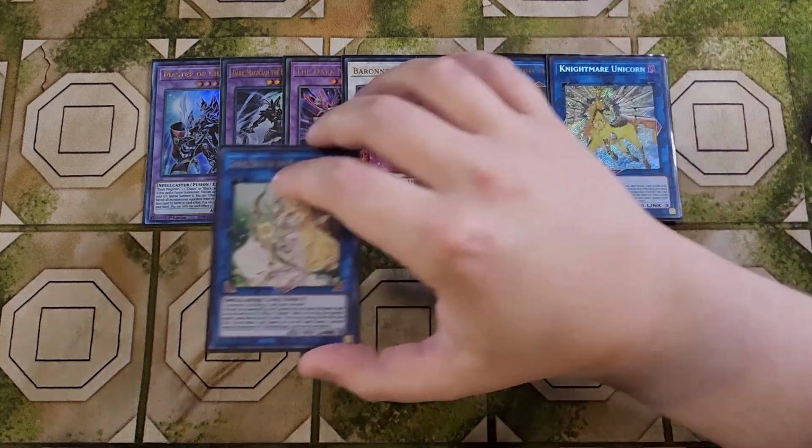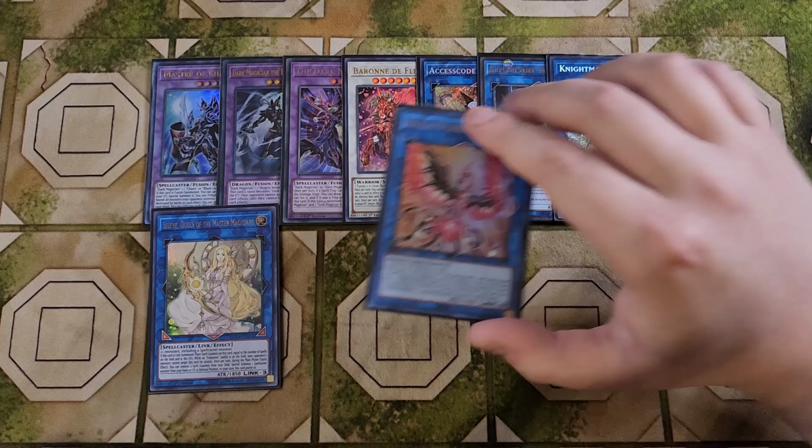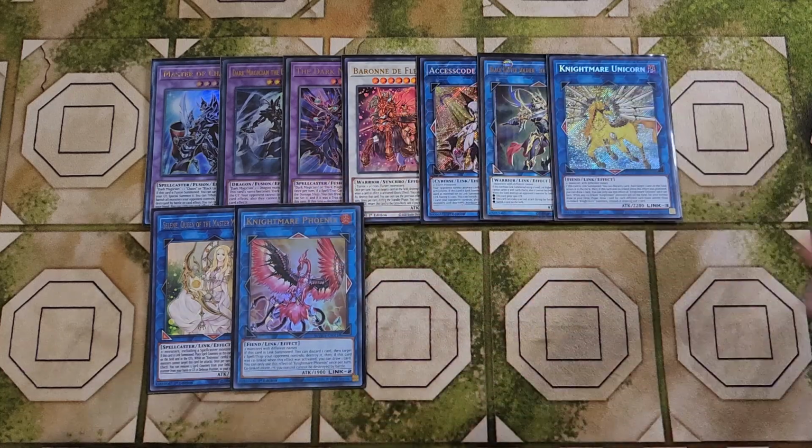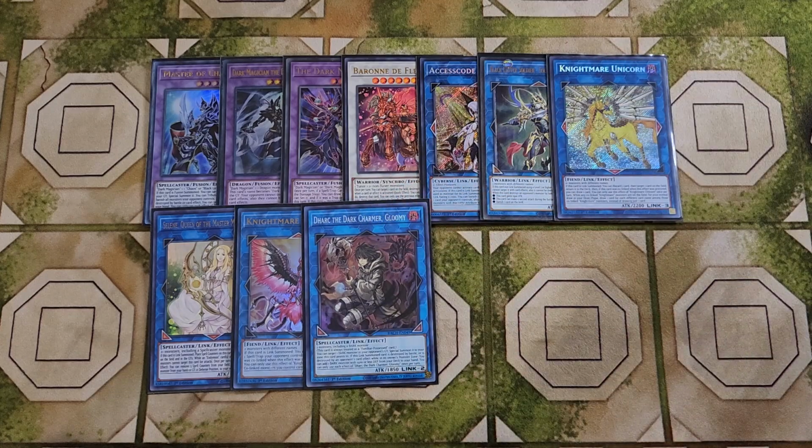One copy of Selene. Selene is really good in this Dark Magician deck because we have multiple spellcasters that we can bring back and then climb into cards like Access Code. We then play a single copy of Nightmare Phoenix to be able to pop spells and traps. One copy of Dark Charmer, just in case we need it. This card is just a good one-of in any dark deck, just about.